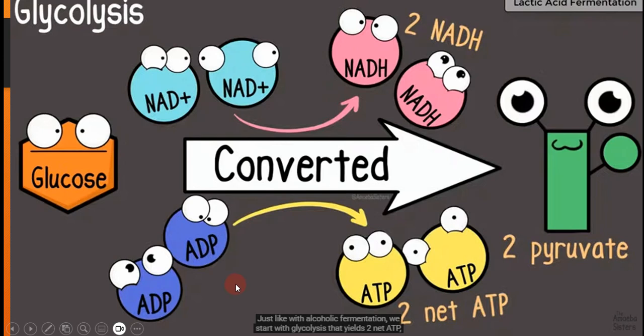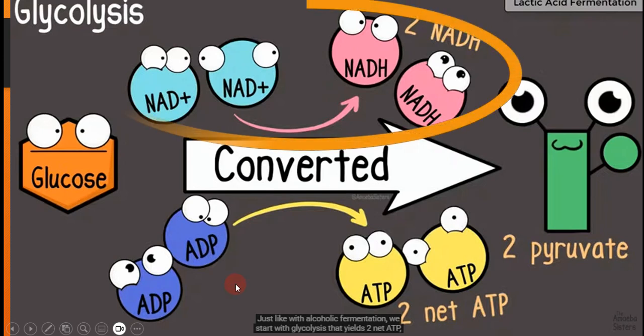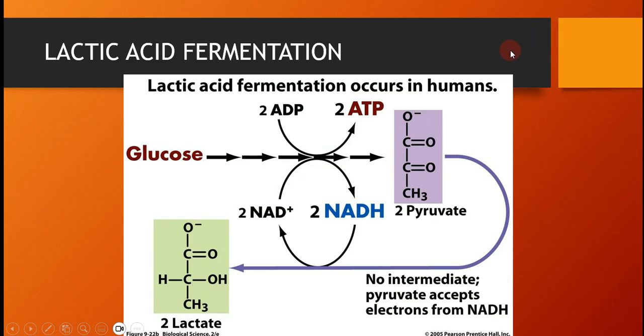This is just one of those steps, right? Here we go. There's our NADH. Following the process here, we're talking about lactic acid fermentation right here. This didn't require any oxygen. No, there's no oxygen there, right? So lactic acid fermentation occurs in humans, all right? Our glucose, our ADP and our ATP right here. We're making our pyruvate, and we're going to go back when we don't have enough oxygen to proceed because we've been using it up. Then we're going to go back here and make this lactate, okay? No intermediate electrons accepted. All right, here's the video.